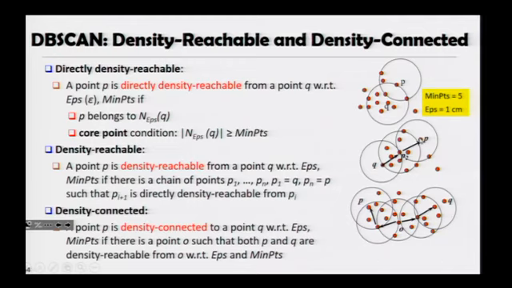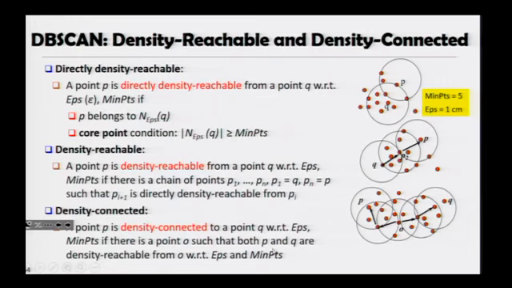But intuitively, you can see that this provides a way to expand the cluster structure from a certain data point Q to another data point P far away, as long as in every intermediate step they are directly density reachable. So this helps you grow the cluster structure from the very starting point, like the epsilon neighborhood of Q, to a much larger cluster structure, including both Q and point P here.